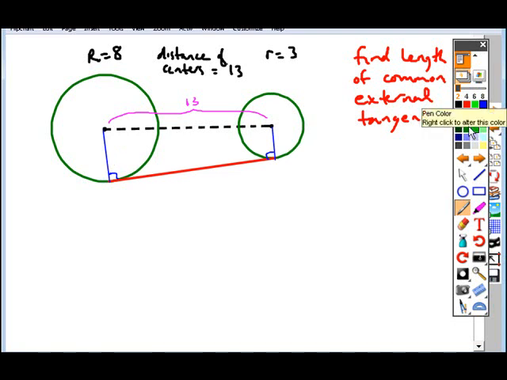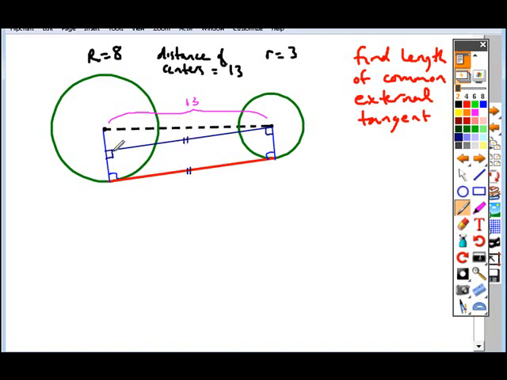What's going to happen if I draw in a line straight from this vertex or this point that's perpendicular to this other line? What type of figure did I just create here? I created a rectangle, right? So I'm going to use the idea that if I create this rectangle right here, what do you know about the opposite sides of any parallelogram, including a rectangle? The opposite sides are equal, right? So I know that this length is equal to this length.